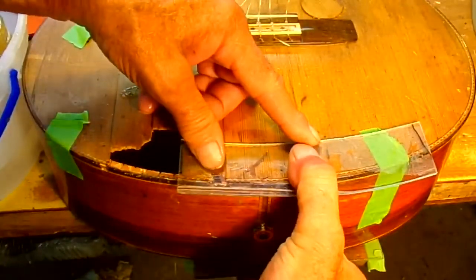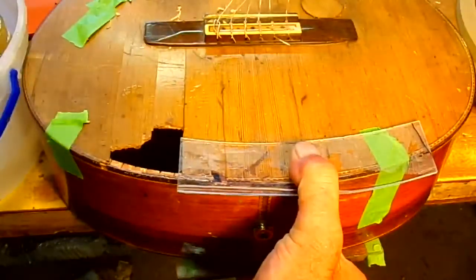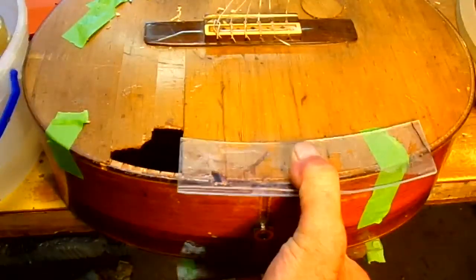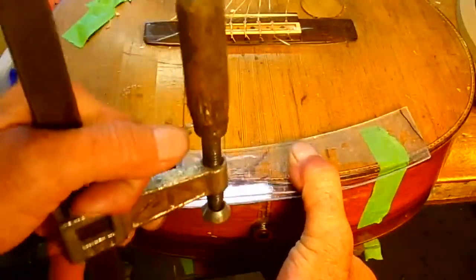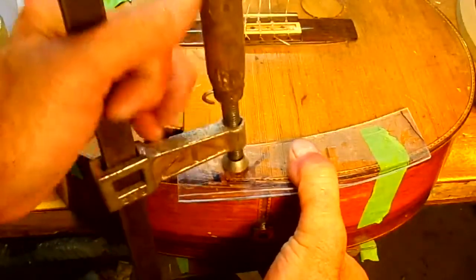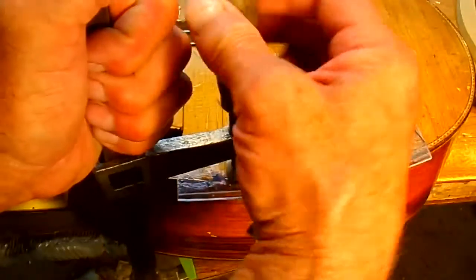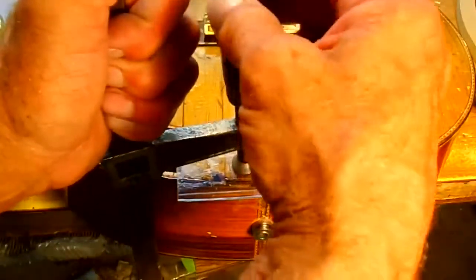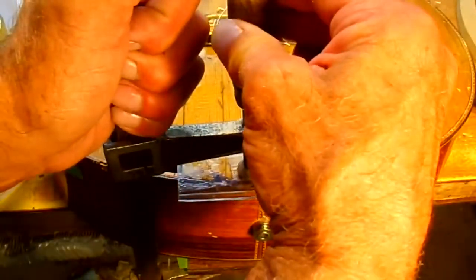try and clamp this with these crazy clamps we got. Piano shop clamps. We don't have guitar clamps, so we're going to get some. There we go. Just put a little bit of a squeeze here, like so. Very gentle. I see the bottom is broken here too. I have to do that later.